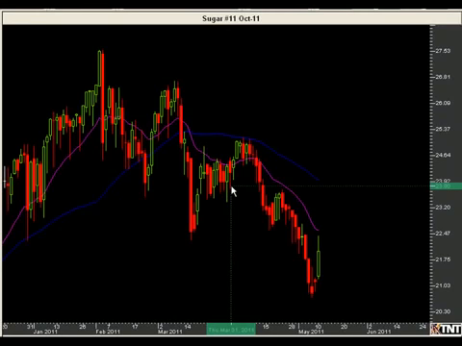So the big question then becomes, how can you identify the consolidation phase, and how can you identify the trend phase? And that's what this particular video is going to be about. Now, the consolidation phase itself is not bad. The consolidation phase occurs after a trend, and it's the time when the market consolidates. It's thinking about what it wants to do next.